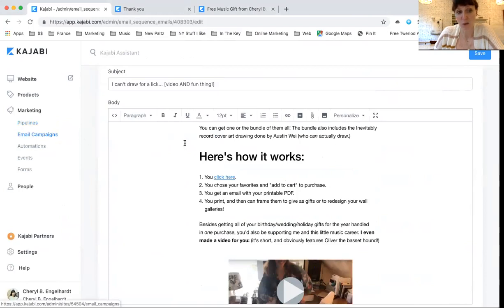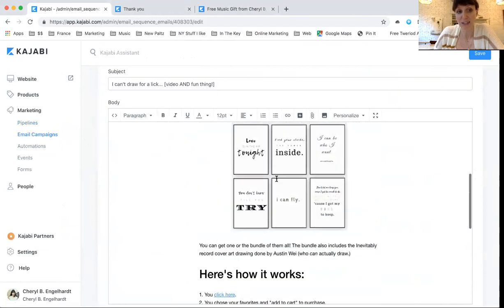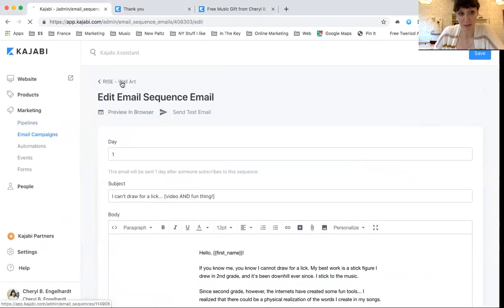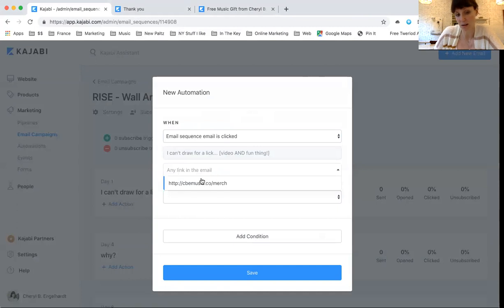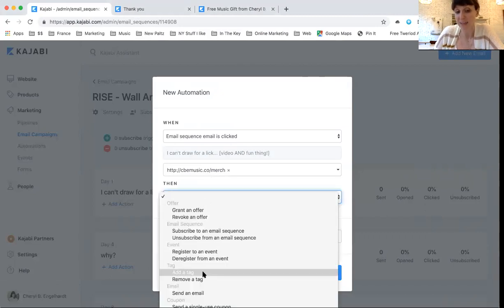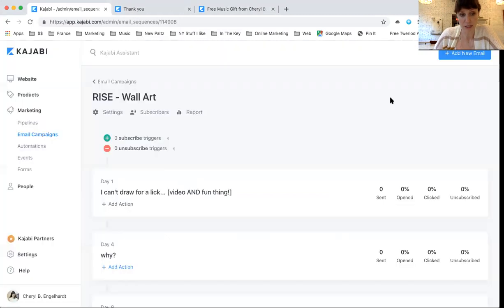When someone buys there, the cool thing is I can actually tag them so they don't get sold in the next couple emails. So the cool thing is that I'm going to add an action here. So when the link is clicked, so I can say any link in the email, or I only have one link in the email, which I strongly recommend, but cbe.co/merch, that's my merch page. So this is kind of a cool thing, these automations. If this, then that. So when they click on my link store or my merch store, I can tag them that they clicked. So I know that they're interested. Right? I can send them a different series because I know they're interested. Or there's another thing I can do. I can take them out.